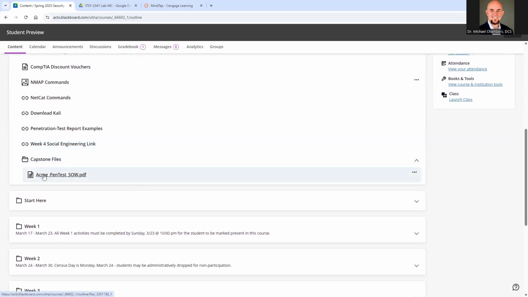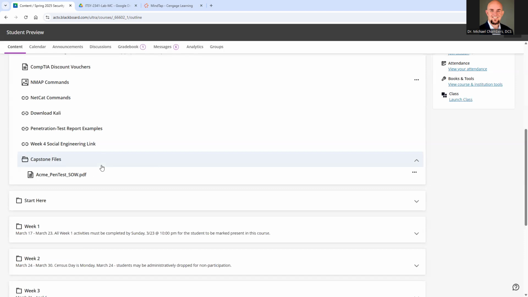In this, you're going to have the statement of work. Throughout the course, we've discussed the different types of documentation you're going to have when it comes to penetration testing for an environment, whether it be corporate, university, or any other organization outside of your home. Being that we're doing this all pseudo through your home network, we want to make sure that everything is set up correctly. So this video is going to help make sure that we are all set, you've got the right equipment, and everything is done according to the requirements for the capstone.